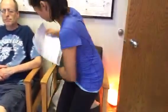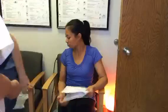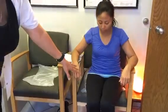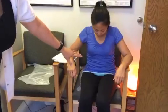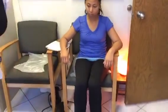Stephanie, if you could put the hot water bottle underneath you. A lot of times it's good to sit on one of these nice foam hot water bottles. This would be warming up the hamstrings and also taking away some of the pressure points. If you have the hot water bottle underneath you, you're going to keep the pressure points from pressing on and activating your trigger points. So that could be helpful.